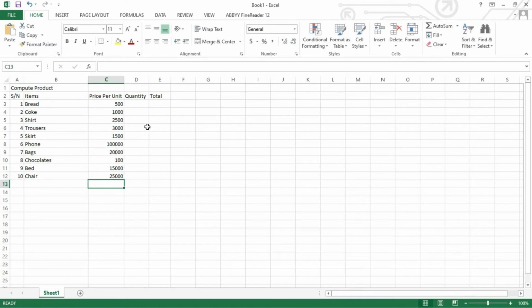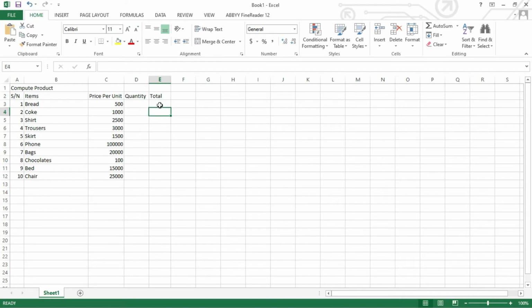Then the quantity, I don't know the number of quantity for now. It depends on the customers. So what I have to do is compute the total first, so that anytime I enter the quantity, I'll have the total at a spot.